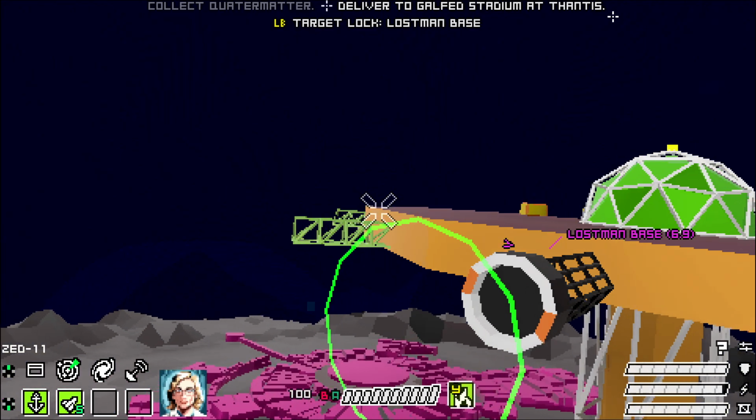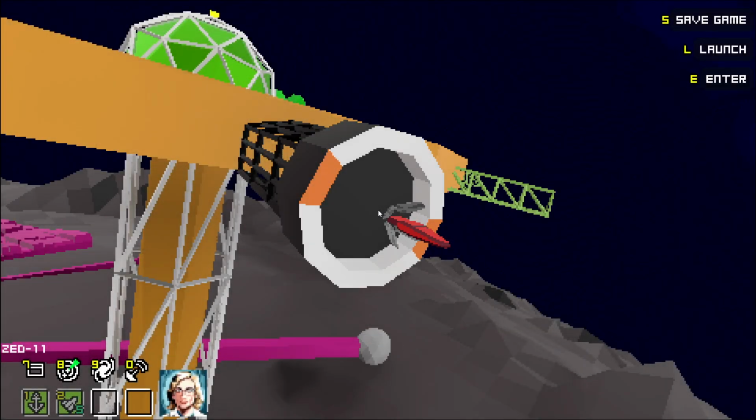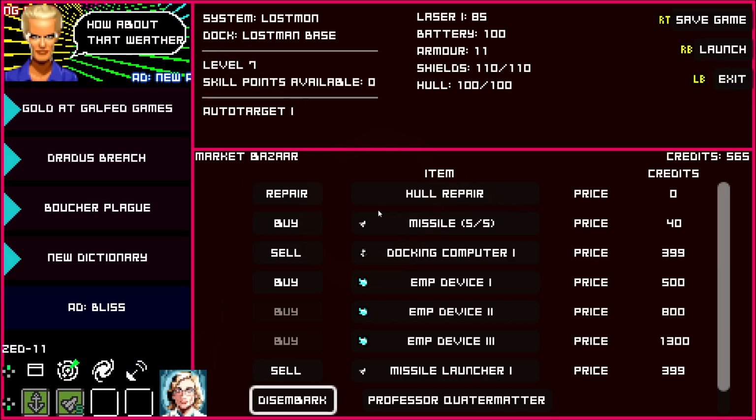Oh shit. Stop. Oh, doesn't matter. Oh, all right. I didn't even use the docking computer, just when you're close enough. Okay. There. Why am I here? Oh yeah, to save. Right trigger.